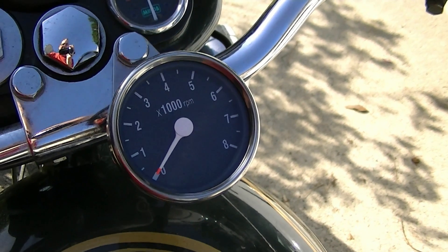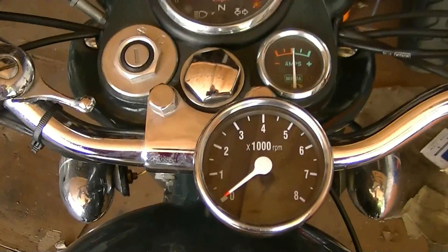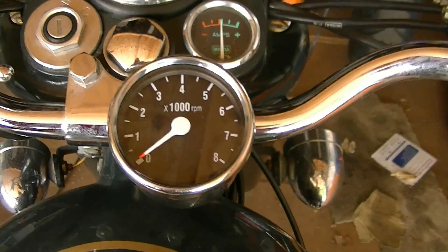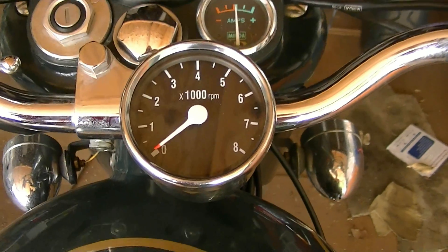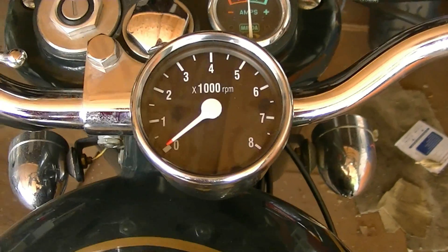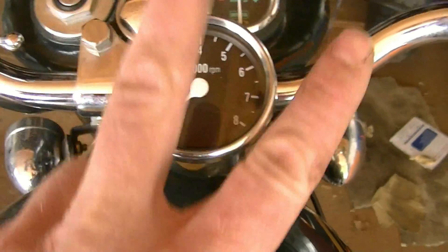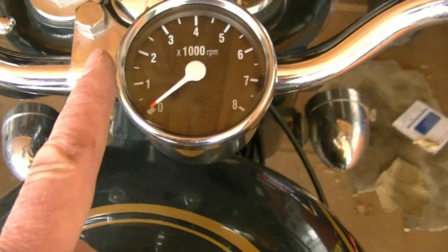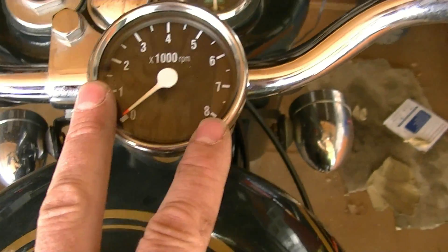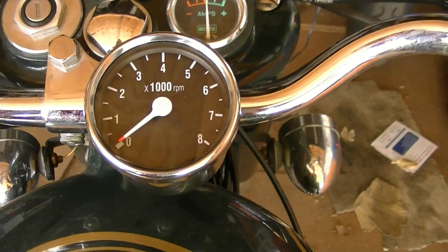We'll be flying along at 2,000 RPM indicated, but that's really 4,000 actual RPMs. It's also worth mentioning that for these tachometers, there are people who sell an adapter called a dual-fire adapter that's supposed to make it work on a bike that only fires every other rotation like a normal engine should. But that adapter will only work if your bike has more than one cylinder — if it's a twin, it turns two wires into one, takes the spark from one coil and the other coil and sends them both to the tachometer, effectively doubling the number of signals. But if you only have one cylinder, then that doesn't work.